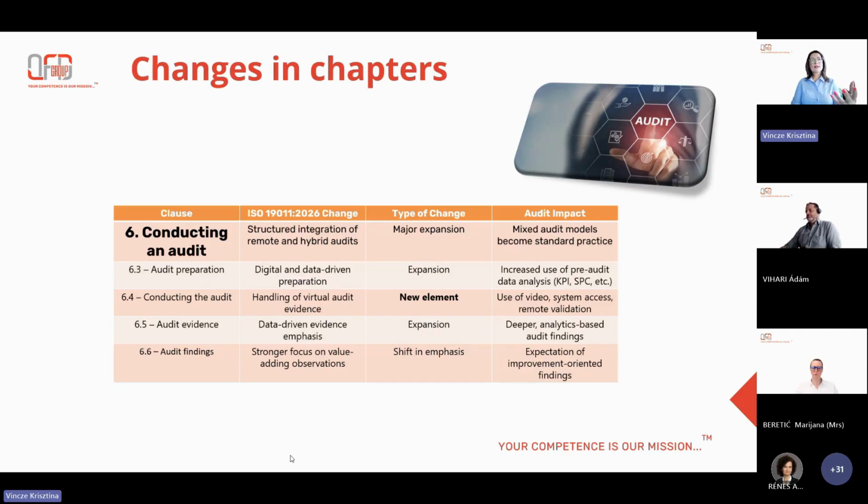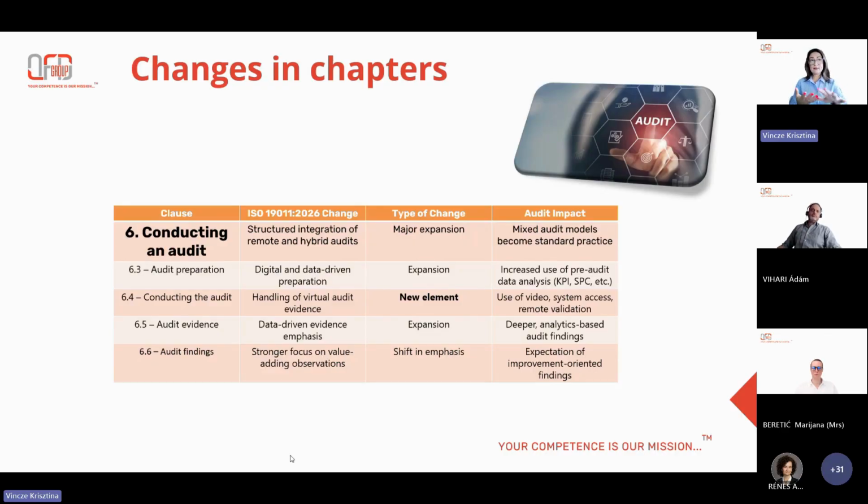For example, the structured integration of remote and hybrid audits. We knew in the past that the new standards would be a little bit harmonized with the ISO 17012 standard, which is absolutely focusing on remote audits. It focuses on how hybrid audits can happen.